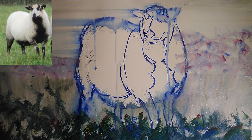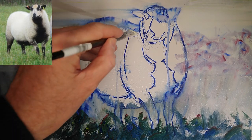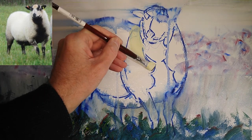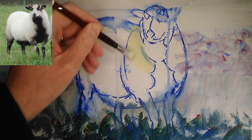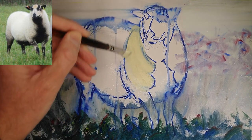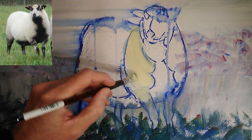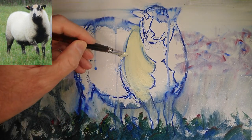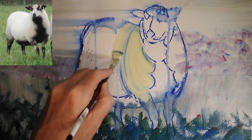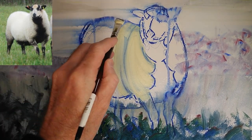Now, once again, I'm going to gently spray the painting with water, but the paint I'm putting down now is going to be much thicker than anything I've put down on the painting so far. So keeping in mind the way the wool is falling around the animal's body, without getting too concerned about any detail, I'm just going to sweep in some of this pale yellow color. The idea here is to provide an off-white base color onto which I can add shadows or highlights later on.